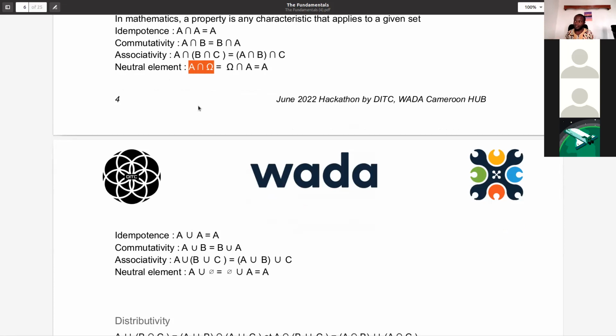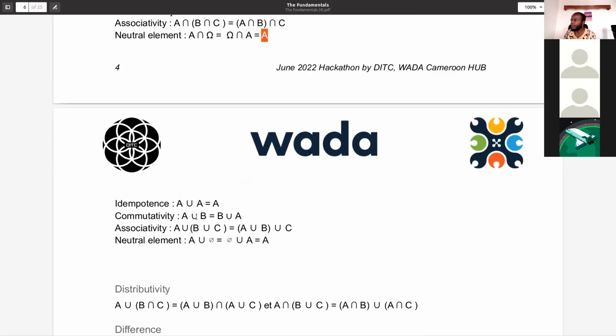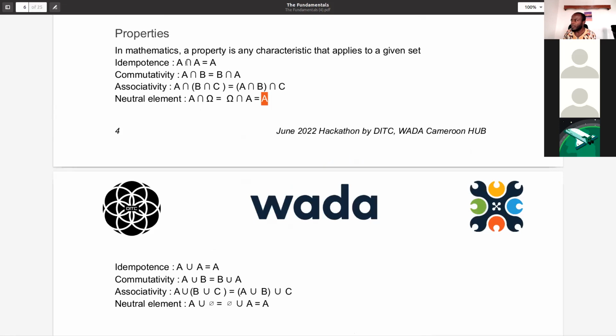I know that in the set of everything exists my set A. So when I do the intersection, I will get A. I hope this one makes sense. So that's the neutral element property. So these properties are for intersection.